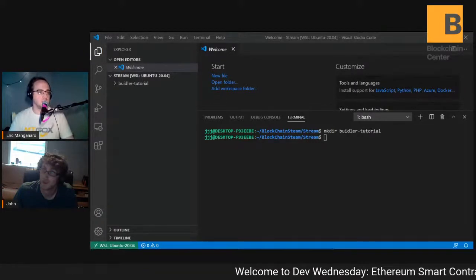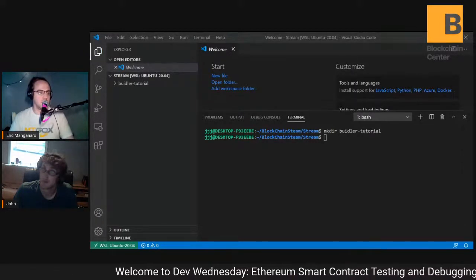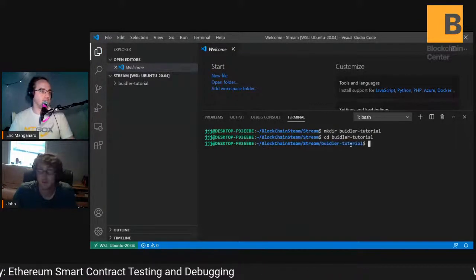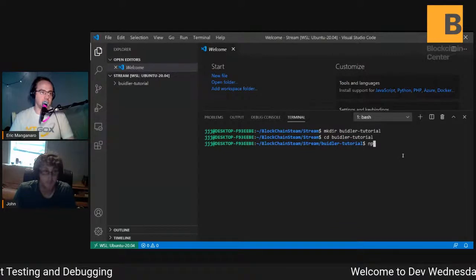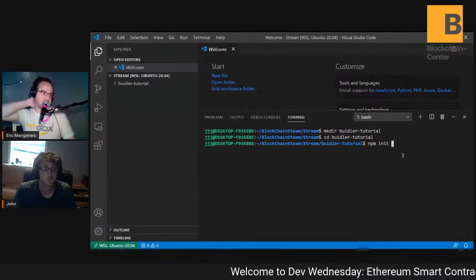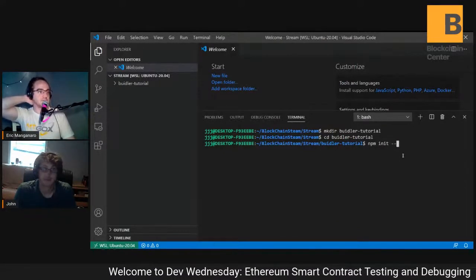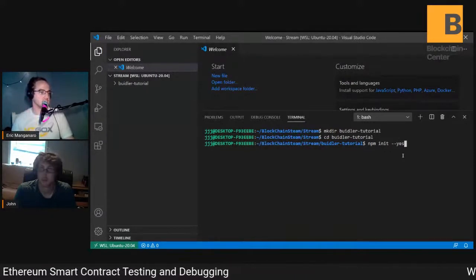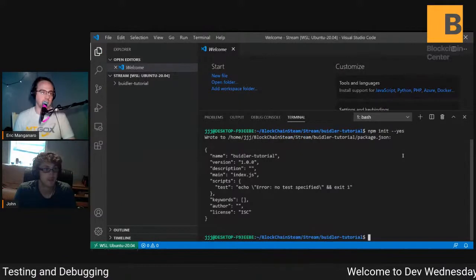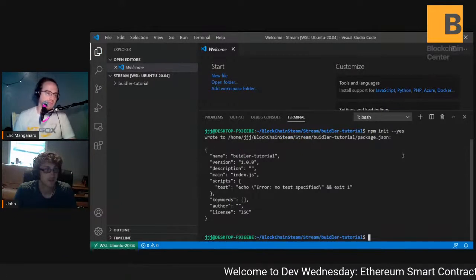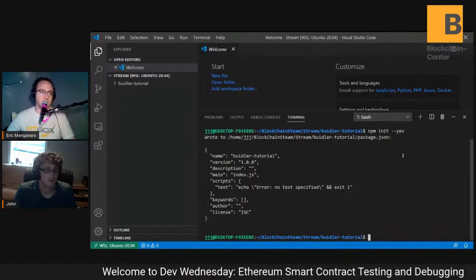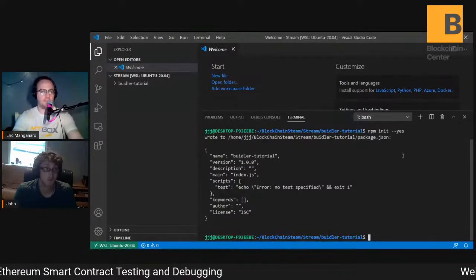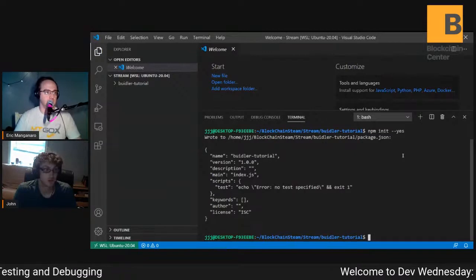I created a repo, and now I have cd'd into it, and so we're just going to create everything from scratch. Yeah, and this is officially basically how Beadler tells you to set things up. So npm init. When you create Beadler, you have to use the Node package manager to create a project.